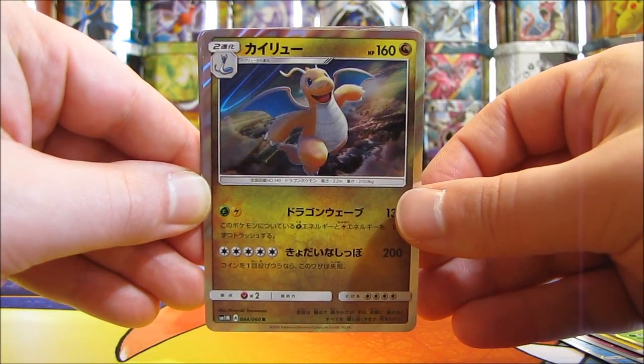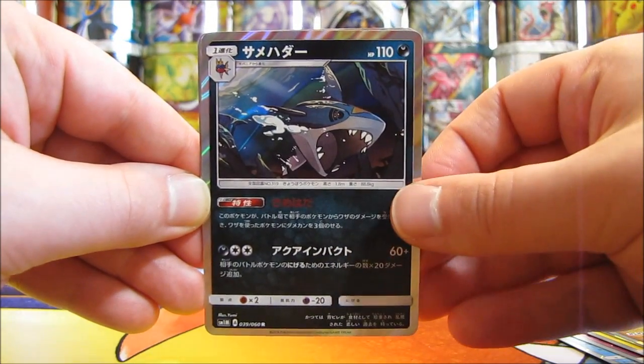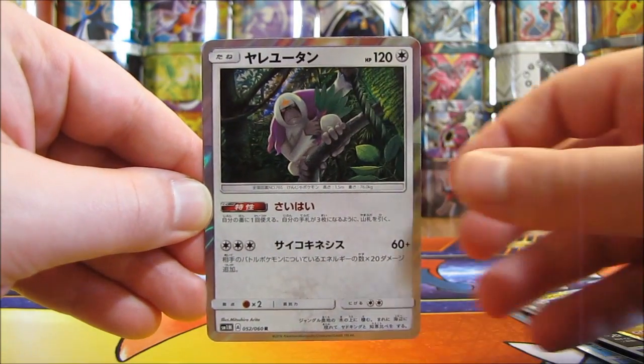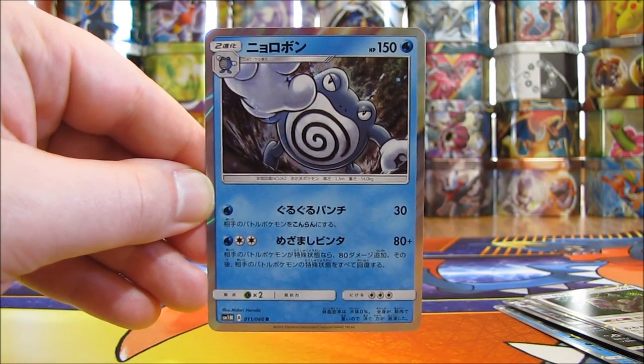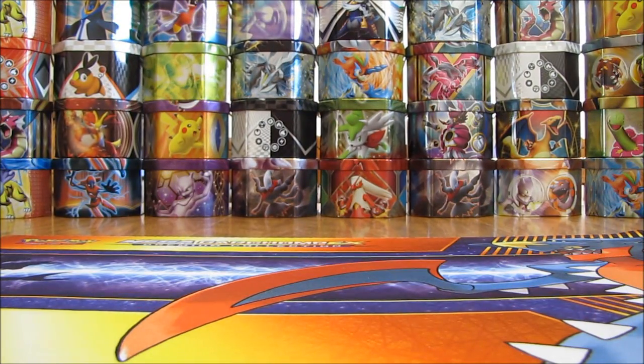Dragonite, pulled 2 of these as well, so I think I pulled out 3 different Pokemon twice. Second Sharpedo. Second Dragonite. This one is called Oranguru. And then the final one there is the second Poliwrath. So there are all 11 holo cards, and then 4 ultra rares.